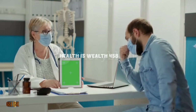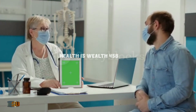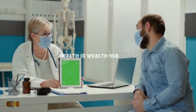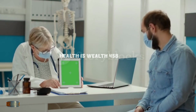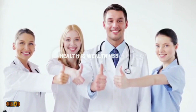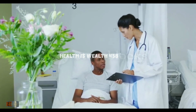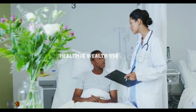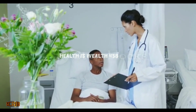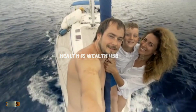If your income is low, like $22,590 or less for one person, you might get discounts on marketplace plans, especially silver ones. Key terms to know include premium, monthly fee, deductible, up to $9,200 for one person in 2025, copay, fixed fee for visits, coinsurance, percentage you pay after the deductible, like 20%, out-of-pocket maximum, most you pay in a year, up to $9,200 for one person, and network, doctors and hospitals your plan covers.